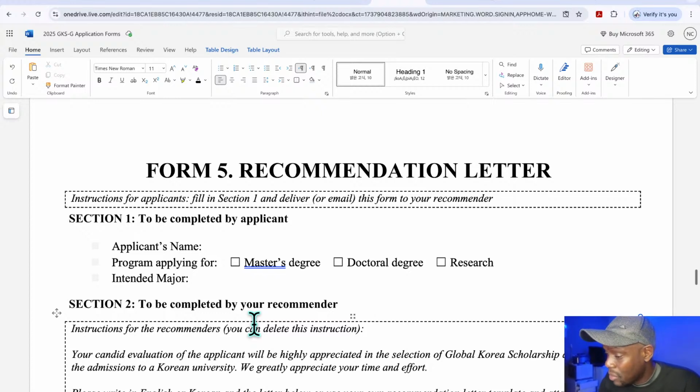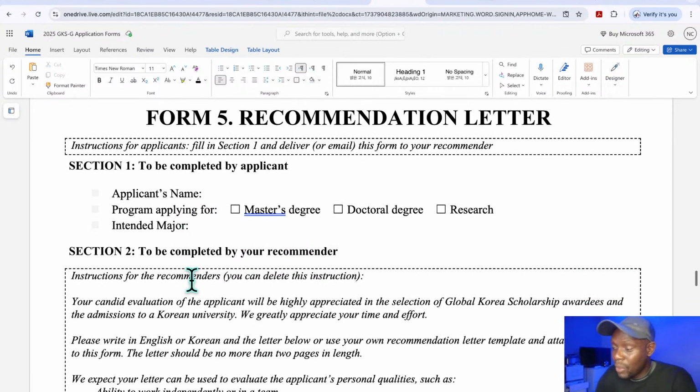But if you have a bad relationship with your professors, whenever you call them... I have professors who taught me more than 10 years ago that I'm still in contact with, and whenever I need something, they are very much willing to help. You need to have a good relationship with your professors for them to easily issue you this document, because this document is actually them talking about you, and they should be talking about you in a positive light. They shouldn't be telling the people offering you a scholarship that you're lazy, especially because they need to know that academically you're good.